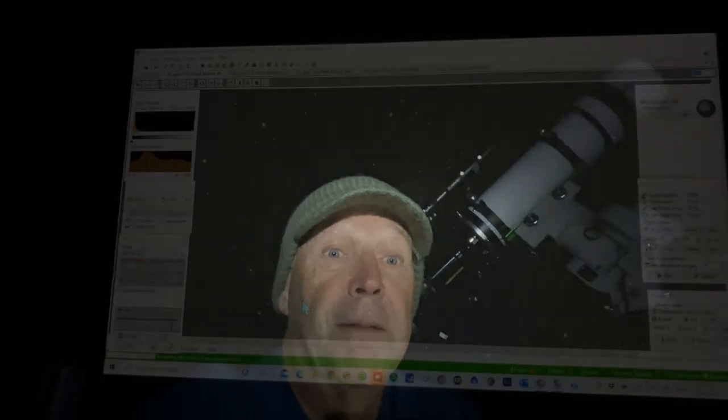It's getting quite hard to complete a target with only doing short amounts at a time. The other problem now is I'm shooting a lot of RGB and the moon's at about 80 to 90%, so it's getting pretty bright. Tonight I'm mostly restricting myself to doing some H-alpha to add to the target and just dropping the LRGB for a moment. Fingers crossed we get at least till one o'clock in the morning.